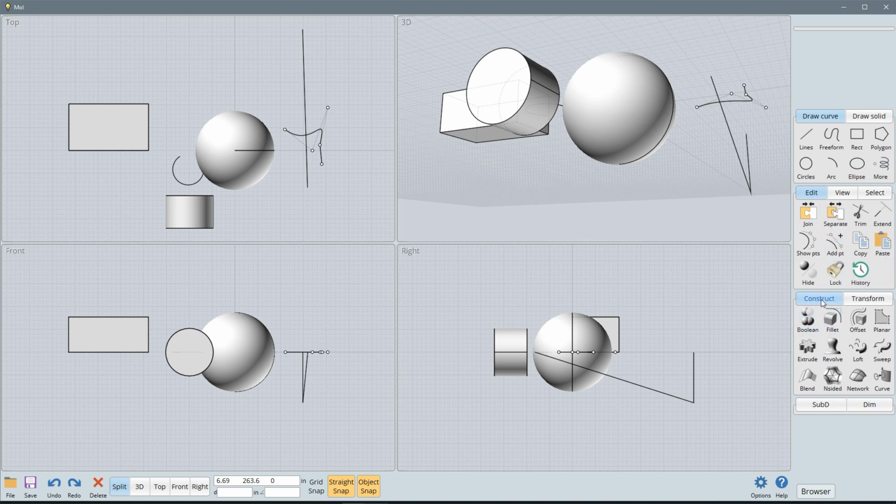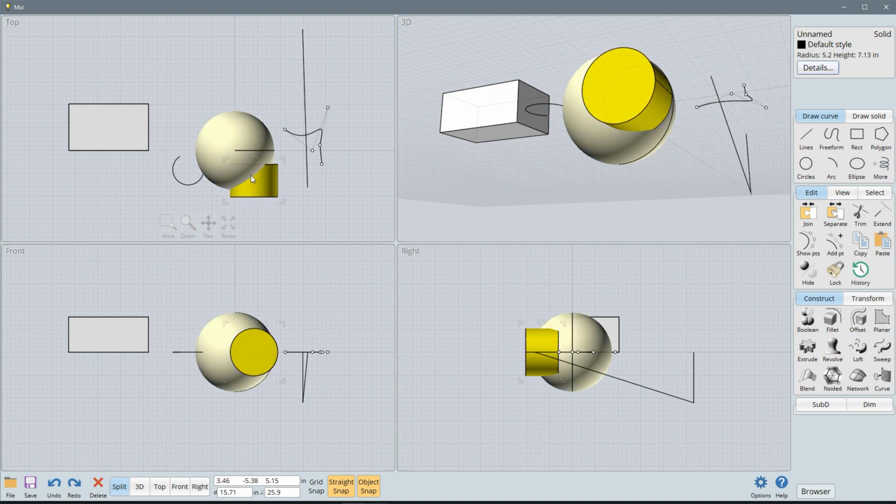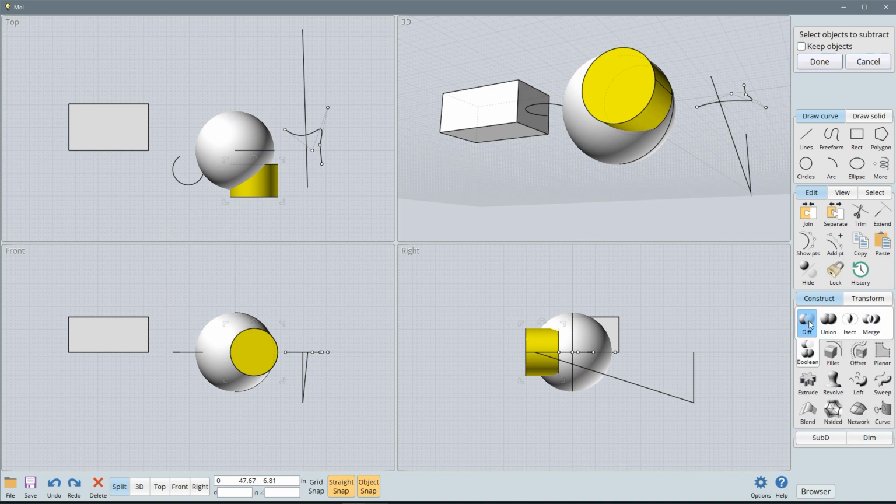So let's come down to construct. With construct, our main things we use a lot are going to be Boolean. So if I have this and stick it inside of there, we'll stick it at a weird angle. I can use Boolean. Let's actually select nothing first.